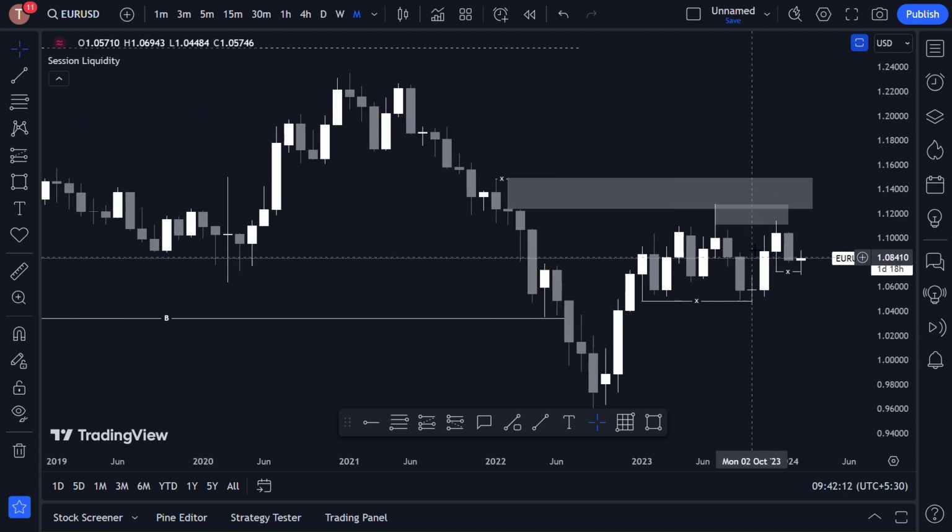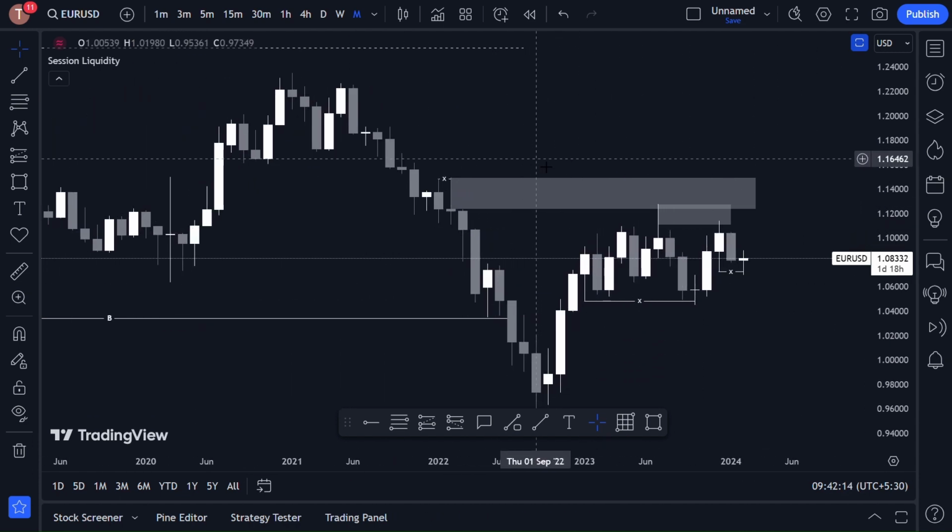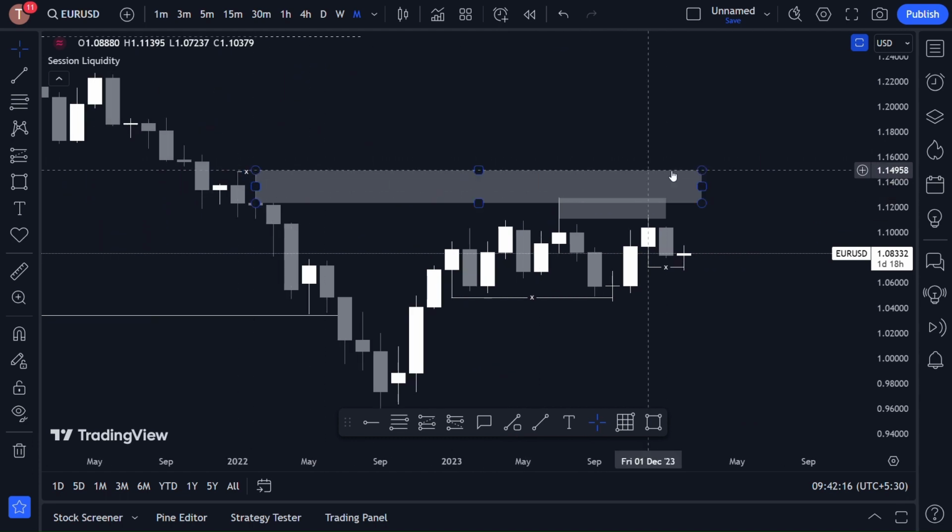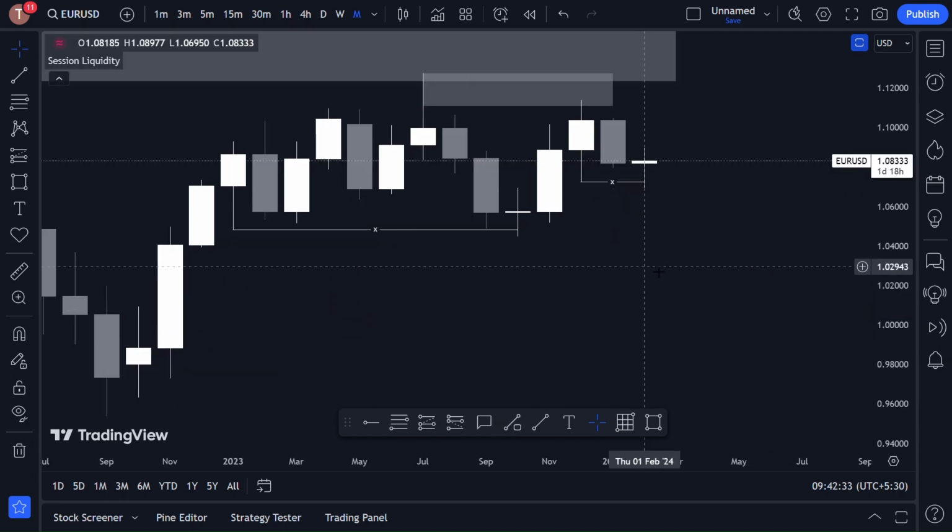The price retraced back to this level right here where the candle had taken the high of the previous monthly candle, making this a strong zone of reaction, and the price moved into the downward direction after reacting from this strong zone right here. After moving into the downward direction, the price couldn't break below all these equal lows, rather it swept it. This gave us a bullish bias into the market.